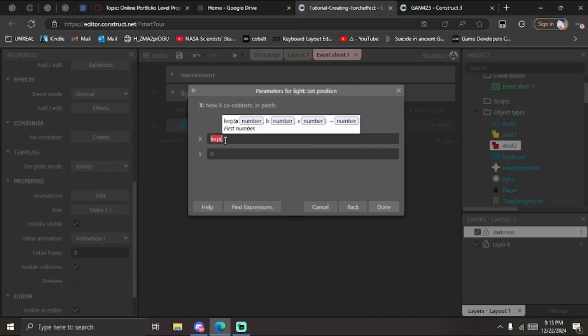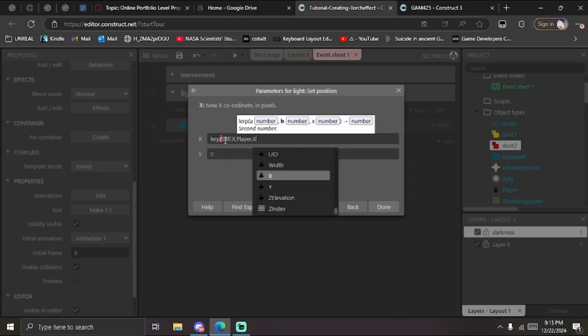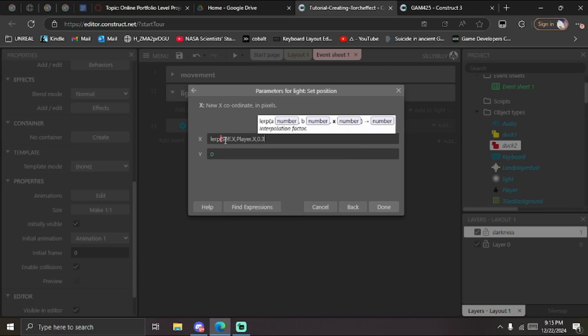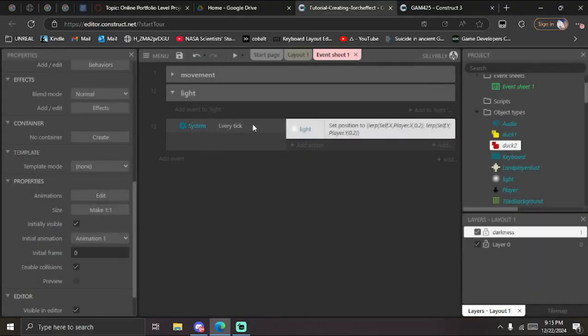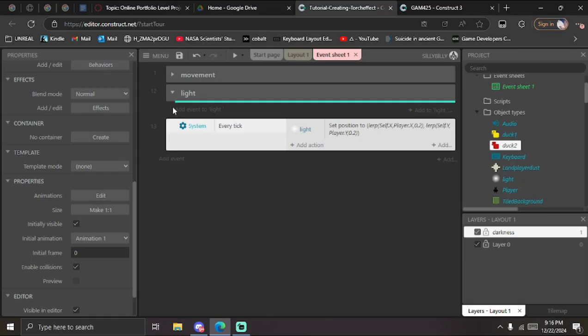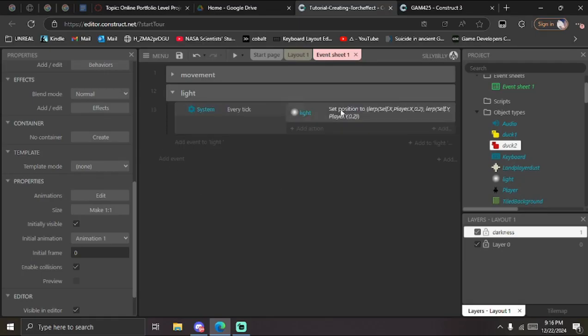You could use the other one if you really want to. Okay, so that sets it up so that every tick it's going to follow that player, even if it's visible or not.